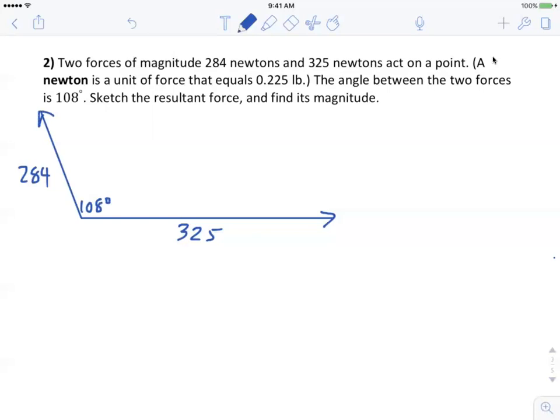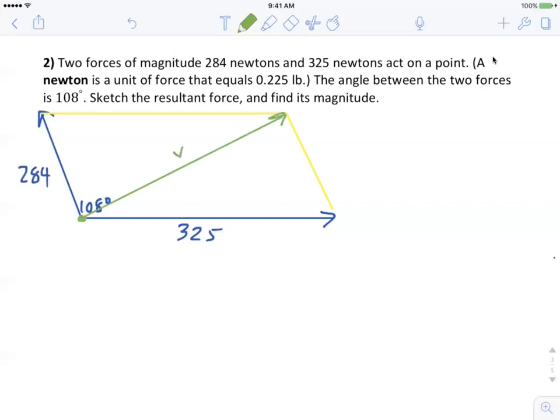I want to draw my parallelogram. I like to use yellow or dotted lines. So let's try to draw that. And then that. Okay, it looks like a parallelogram. And then the resultant force is the diagonal of that parallelogram, starting here where they join and then ending over here. Okay, like that. And we need to find the magnitude of that.